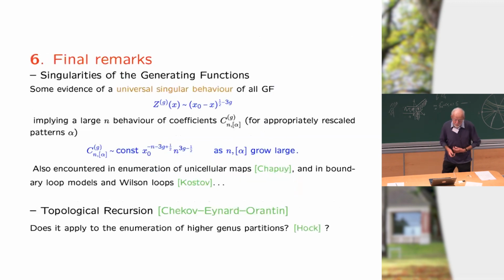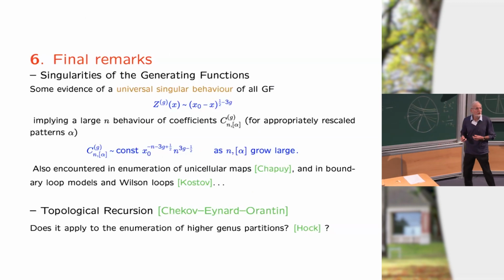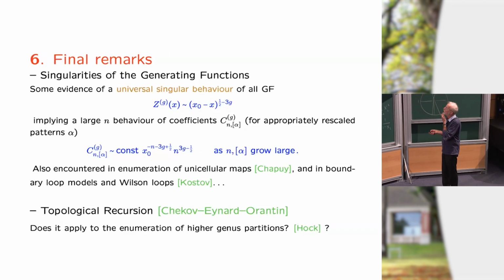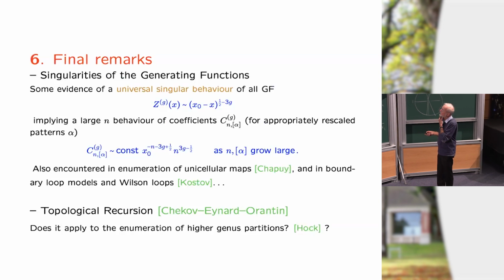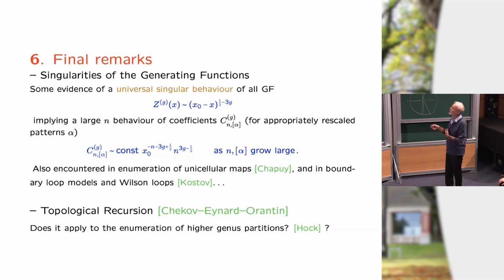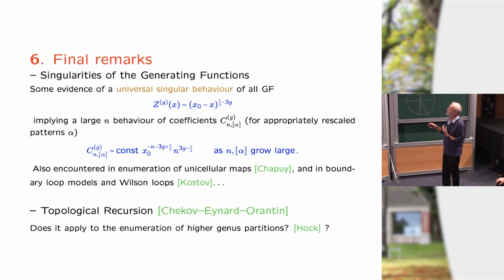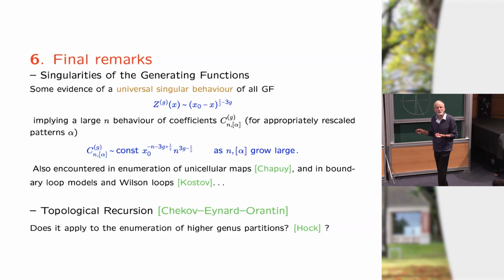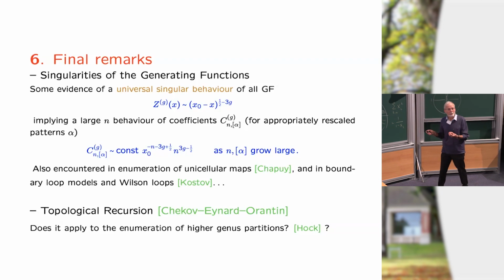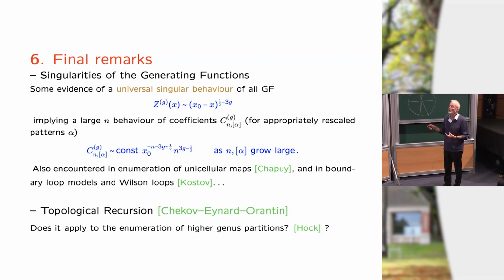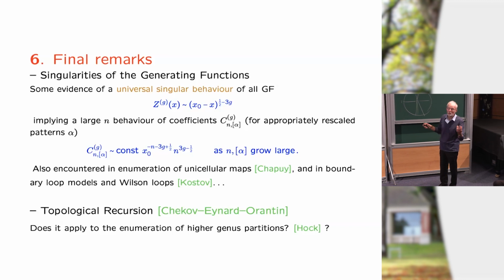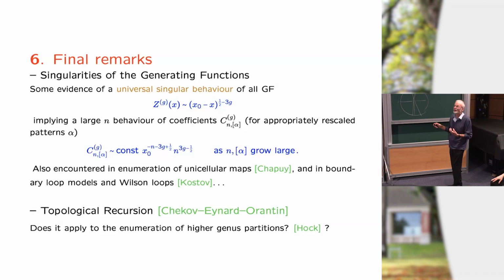Last slide, final remarks. I already made the observation in the case of the genus-dependent Fuss-Catalan numbers. There is a common feature that appears again and again: in all these countings, there seems to be a universal singular behavior. Whenever you have a single type of vertex, like in partition into pairs, or partition into triplets, like in a Fuss-Catalan, or in these Bell numbers, where you have only one variable, you can see it explicitly.